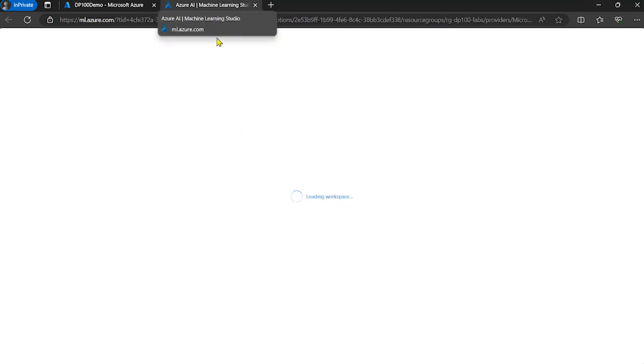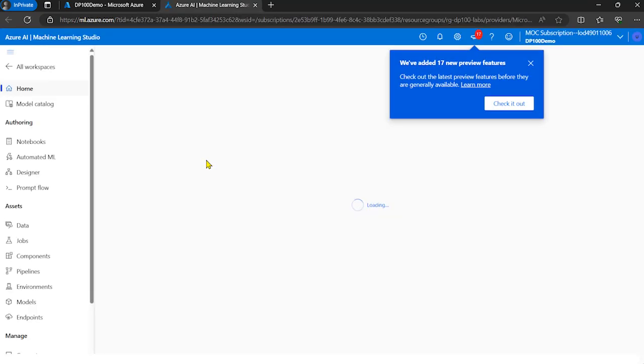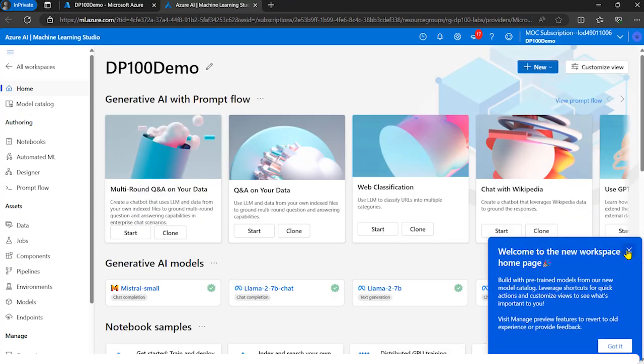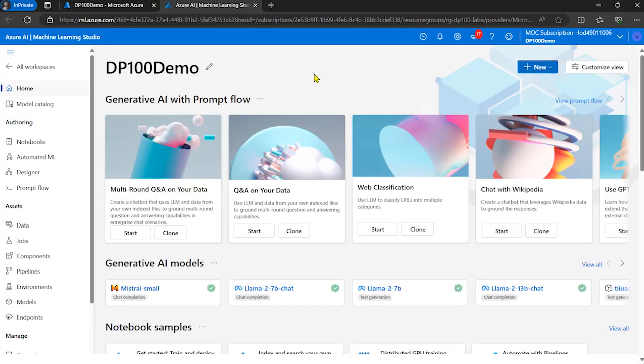And off we go to a brand new page where we are now in the Machine Learning Studio. You'll notice that the interface is quite a bit different. This is very much a purpose-built interface for what we're doing. There's a lot of stuff for generative AI in here. In this course, we're not going to be talking much about it. That's a whole world in itself. We're going to be focusing on building our own models, and so the home page, to get us started.